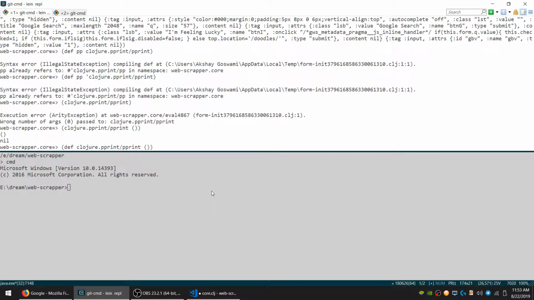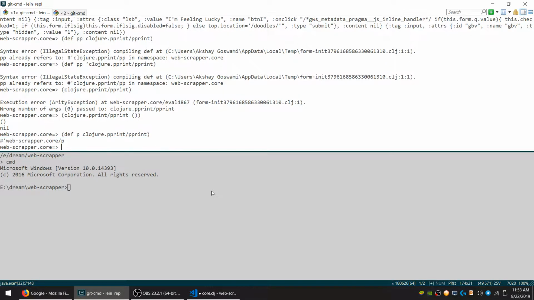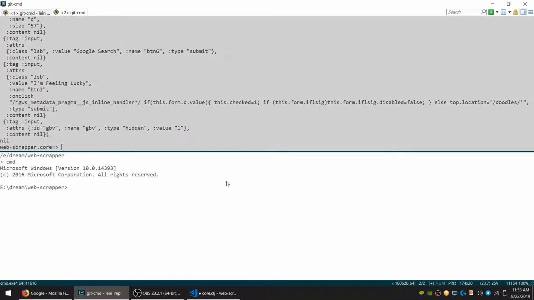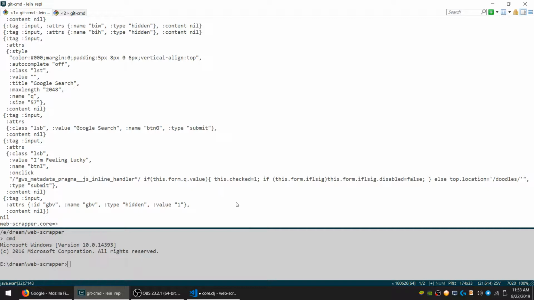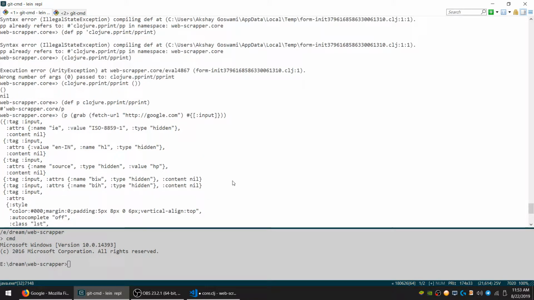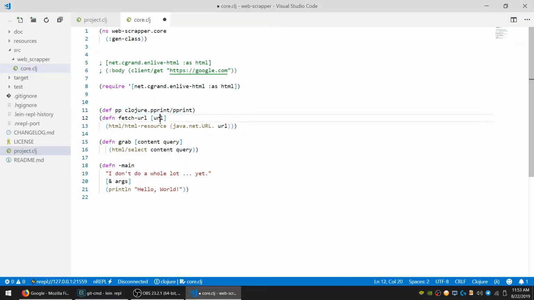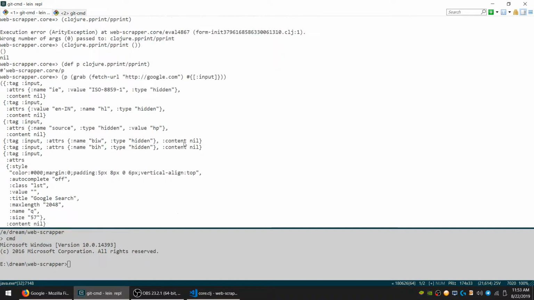Def p. Okay, so we have now p available as a function. Now let's pretty print that and expand it. What do we get? So we get all the attributes. Now it's kind of clear, and we will define a function called p.